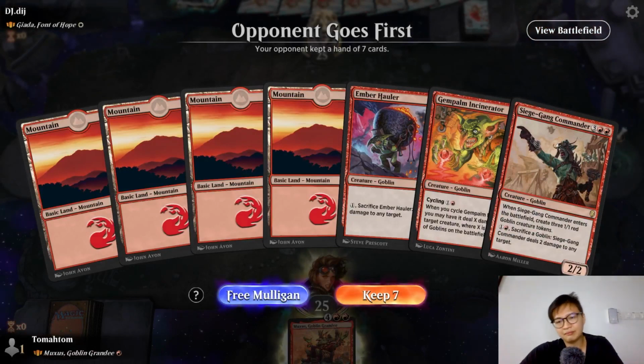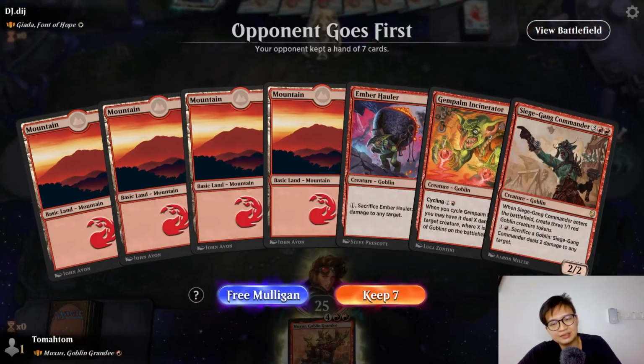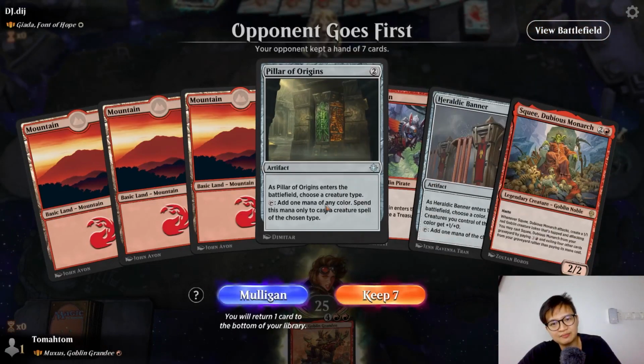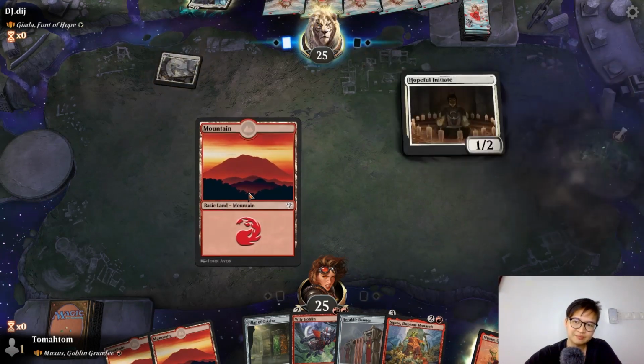This hand. Going second, the opponent got the Giada. It's going to be tough. Should I take a mulligan? I think I should take a mulligan. Find good ways to deal with. Okay, let's do this. We can do a turn 4 Muxus. Maybe that is good enough.